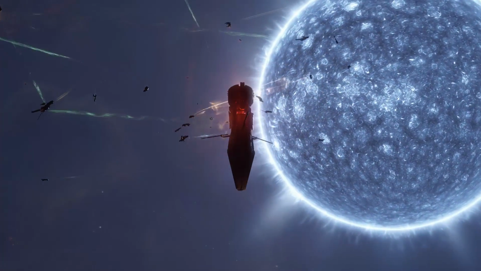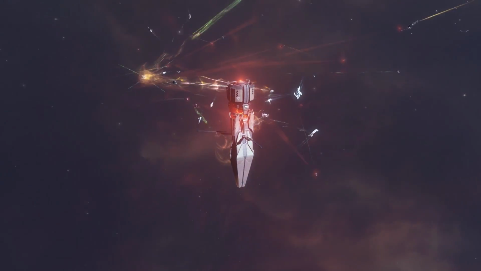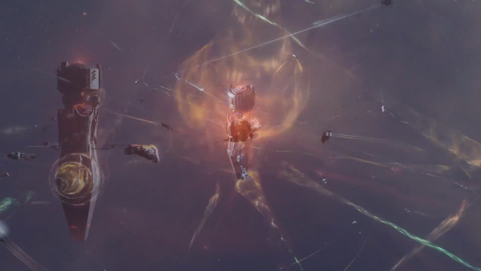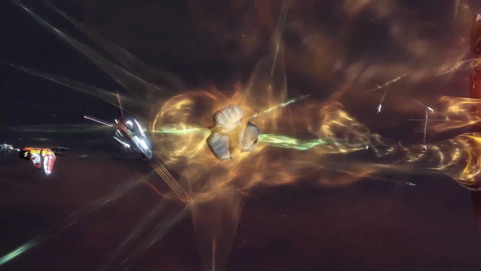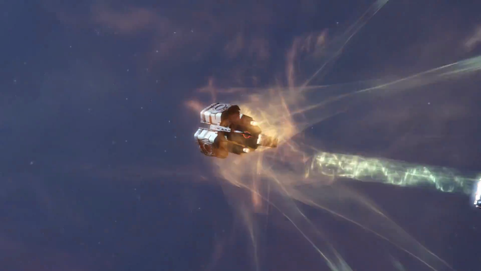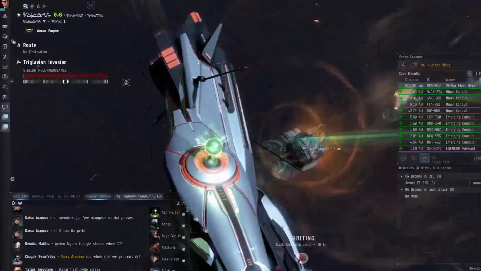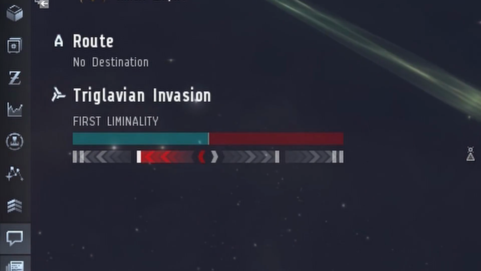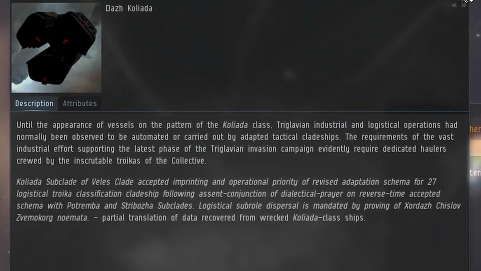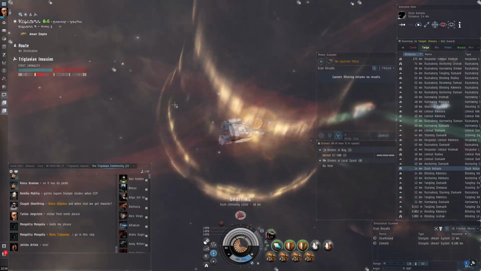This is the site where you find the First Liminality locus structure. Still unsure whether we're supposed to interact with it, but there's another curious little ship in this particular site. It is the industrial Triglavian ship called the Dash Koliada. It's a very cool looking ship, very funky, I rather like the hull design. And funny enough, as I was looking at the description of this ship, that is exactly when the First Liminality was achieved. I'm not going to read through the whole passage of the information about the ship, you can pause this video and actually catch up on the lore if you'd like.